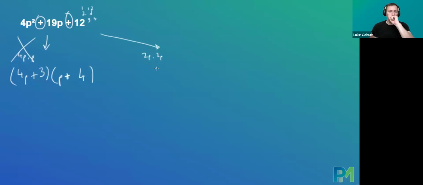Okay. So trial and error is a perfectly acceptable method to use so long as you don't have too many different possibilities to go through. So here, how many possibilities are there? Well, there's either 4p and p with the 1 and 12, with the 2 and 6, with the 3 and 4, or it's 2p and 2p with the 1 and 12, the 2 and 6, and the 3 and 4. And you could see the way I was putting the larger number to the right, or something like that. You don't need to; you get quick at going through all the possibilities without having to check every single one.